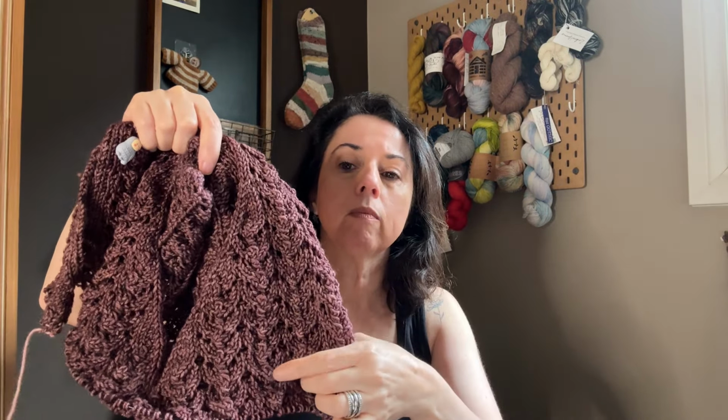And I screwed up my lace somewhere, and I was able to just pull back a few rows to get to the number that I was at. So I think it was like 40, and I should have had 44. That's why my lace was off. So I just tinked back to where I was with 40, because she writes in every row what I should have. And boy, is that nice.